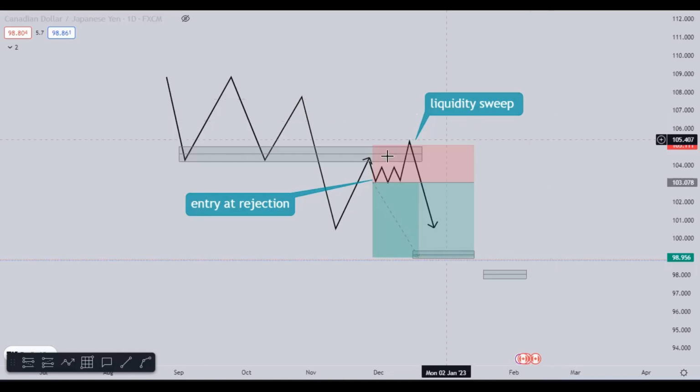Look, I'm not going to ask you to enter when the market sweeps these highs and stuff. No, I'm not going to ask you to do that. What I want to say, however, is when the market approaches a key level, especially key levels like this, and you're certain that this market will tap this level and drop at least a few pips, use a sell limit. Place a sell limit there.